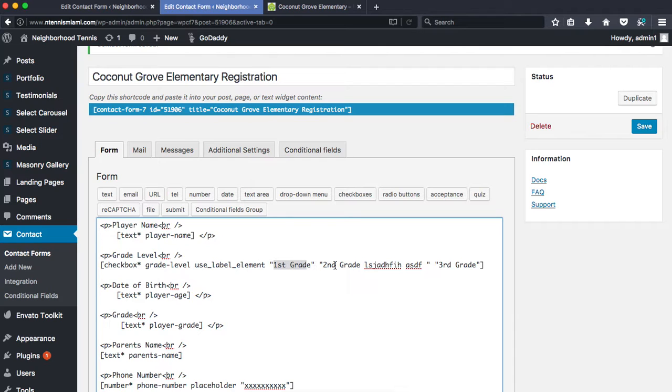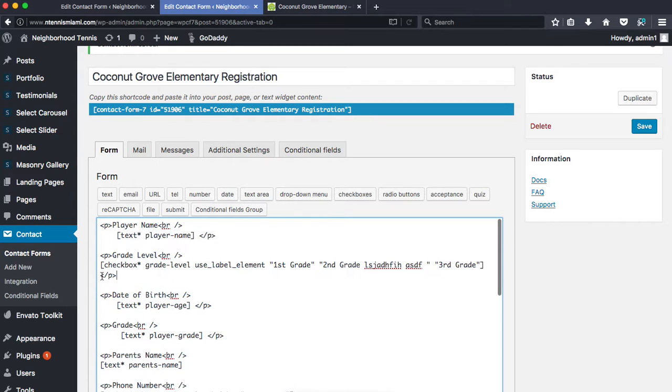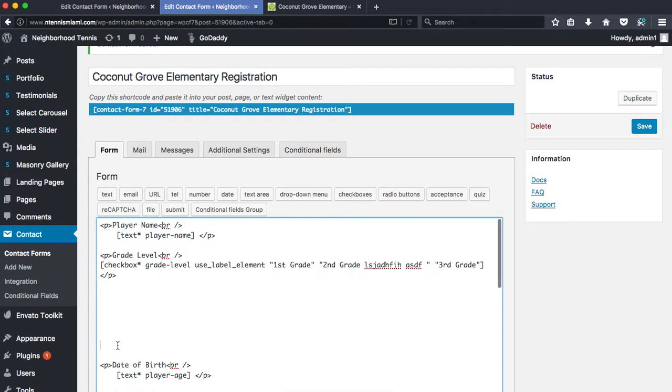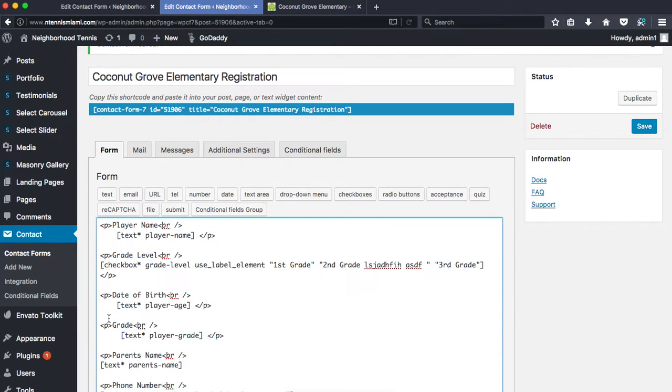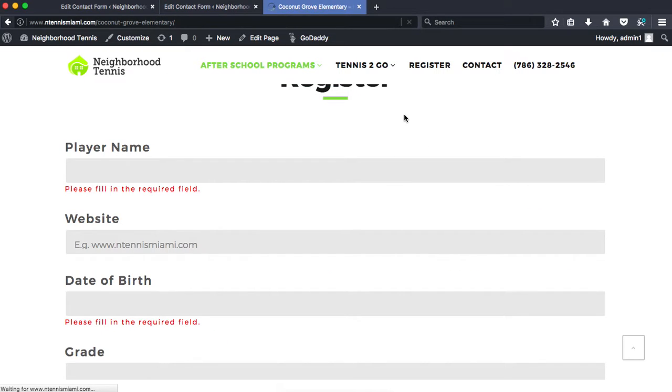What is viewable are these quotation marks, what are the values. So anyway, let's take a look right after I put this in there. Don't worry if it goes into the next line. In this particular case, it's HTML, so you can press enter a million times, it's not going to show. The way to actually get spacing between things is either using these P tags and making sure that you close them, or using these BR tags. These BR tags are basically the ones that are going to create the space. So anyway, let's save it and let's take a look at the front.